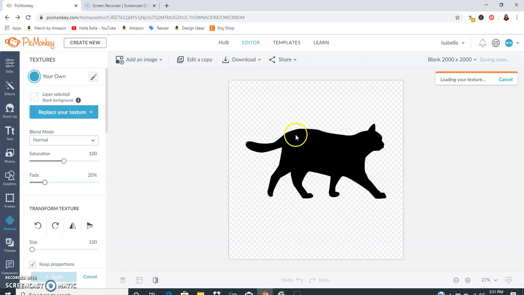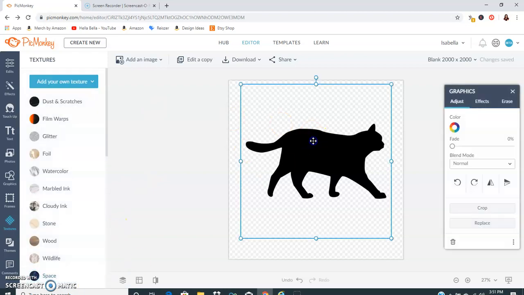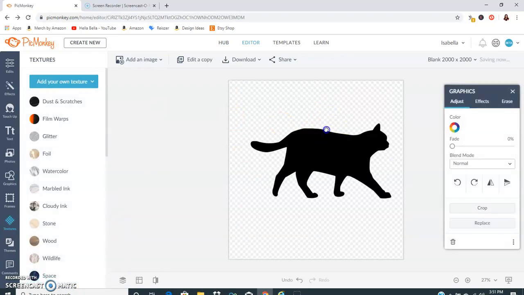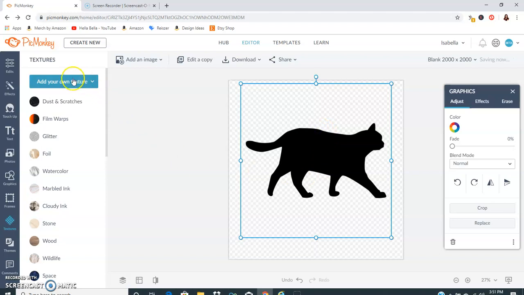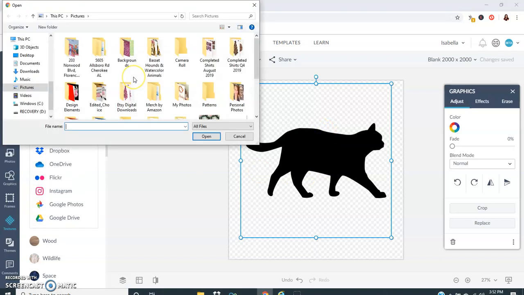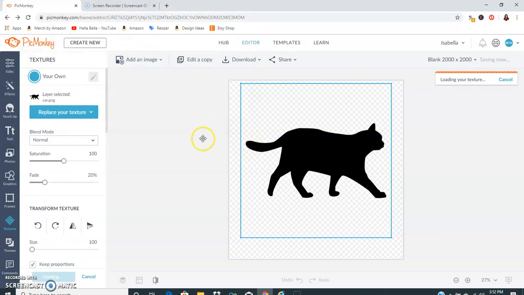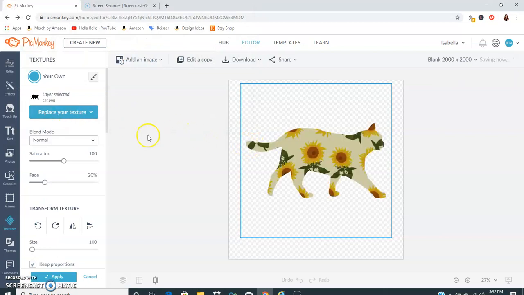And just keep in mind, whatever shape that you are working with is basically the shape that you have got to use. So if you have something that is sort of sticking out, or it was something that did not fit into the shape of the cat, it's not going to look right whenever you go to add a texture on top of it.